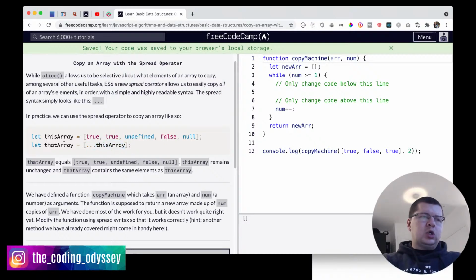And you may wonder, if you're newer to JavaScript, why we don't just say let that array equals this array. Why do we have to make a new array and spread these elements?